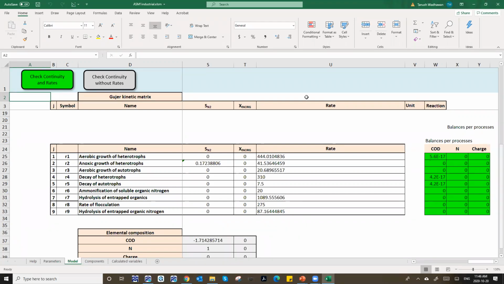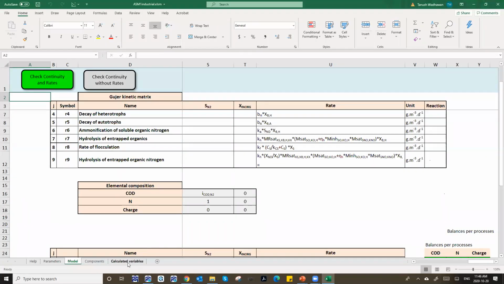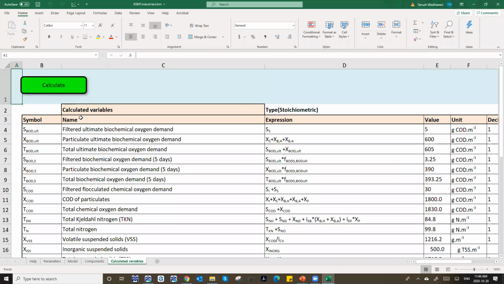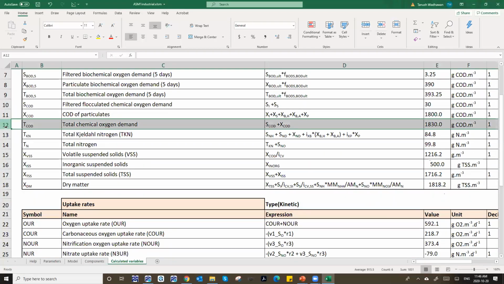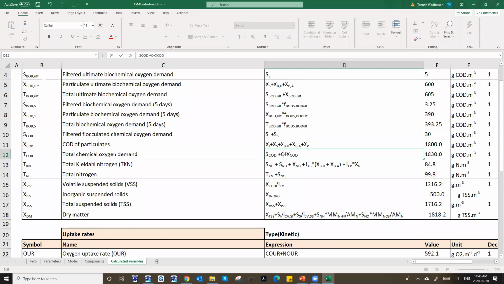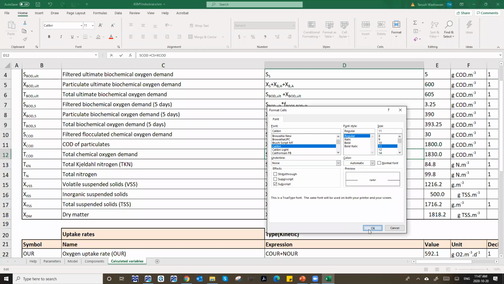Now, the last thing we want to do is, because we added a new state variable, we would go to the calculated variable sheet. This is where you are including calculations which are actually measurements which you perform in the field. So for example, mixed liquor is actually what you measure, but mixed liquor is made up of different components. In this specific case, what we are after is improving the total COD concentration, because we just included one more component, which is colloidal. So I would go to this Excel sheet right here in the expression tab and simply add the new component. I'll make sure the symbol is correct.